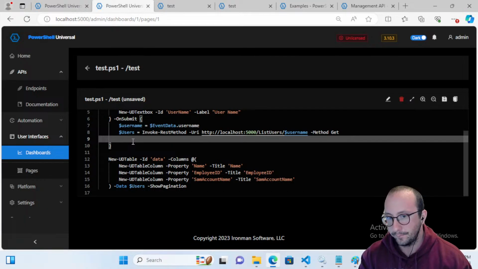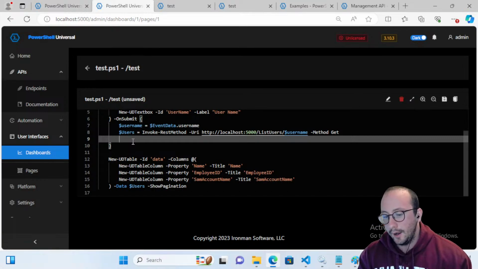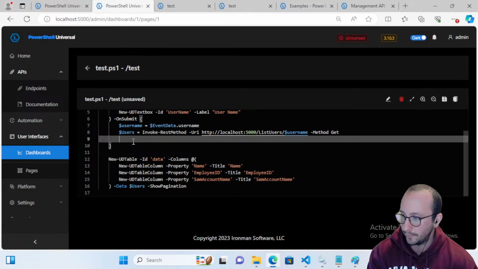Because I forget commandlets all the time. I'll know the more common ones that I use a lot, like unlock AD account and stuff like that. But sometimes I'll just do a quick little Google search, like we had to do last week, resetting a password on an Active Directory account. All I did was search reset Active Directory password PowerShell. Got the commandlet right away. Was able to use that commandlet within seconds because I've used it before. I just didn't remember the name of it. That's where you'll eventually get to, I'm sure.